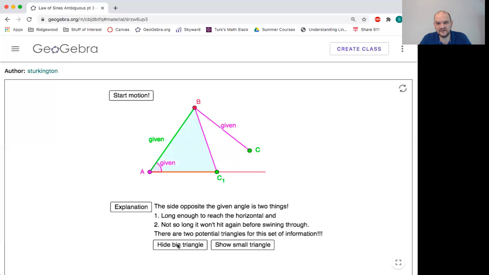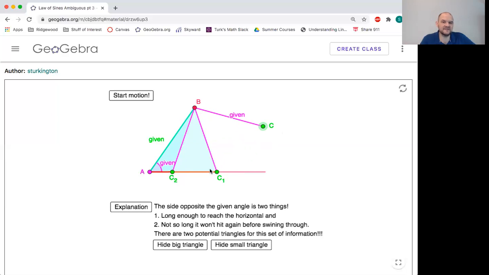One of them is the big triangle, which is acute. It's weird because the big triangle is the acute one by angle measure. So you get this, that's your big triangle. That's the first place that you hit. I remember making this. This was a pain in the neck to make. And then there's a small triangle. The small triangle is obtuse, right here. And now if I show them both at the same time, you see something interesting. Here, this side hits here, this side hits here. This weird triangle is isosceles. That's not one of the triangles that we're going to solve for, but it's an isosceles triangle.